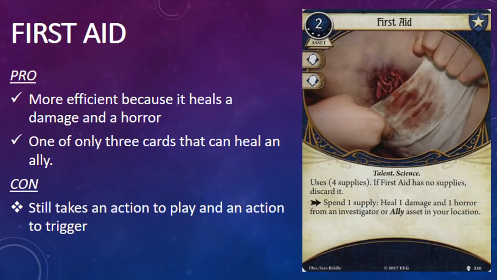Honestly, as a player who predominantly plays the Arkham Horror LCG solo, I've never been a fan of First Aid. I tested it in a couple of decks back in the core set only days, but I was never satisfied with how it performed. Like many of the cards in the game that require an action to play and an action to trigger, First Aid always seemed too slow and cumbersome. I never felt as though I could afford the tempo hit to play it, much less trigger it.